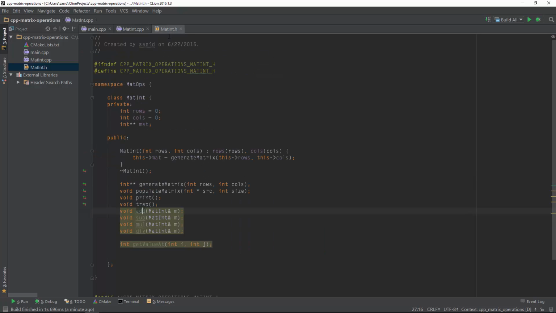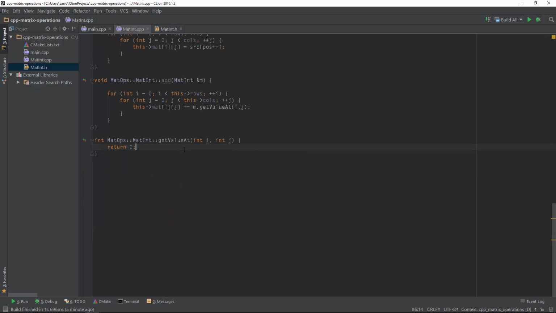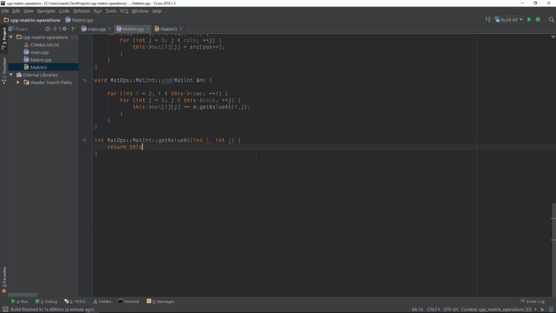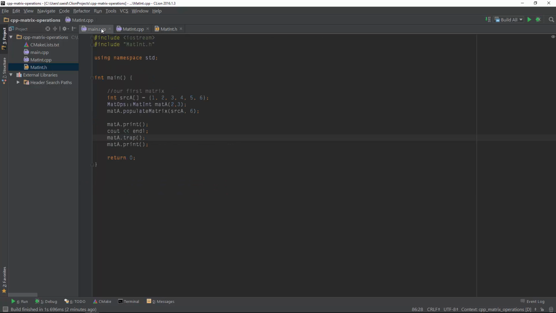And for that we need to go back to our header file and we need to implement this function first. So we just simply say return this mat at i and at j. Okay. Now let's go back to the main function and let's create another matrix.